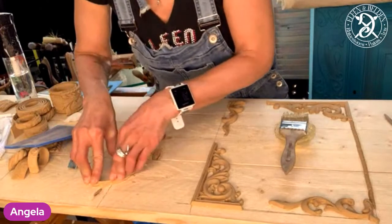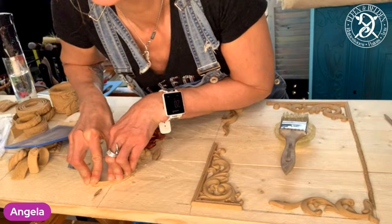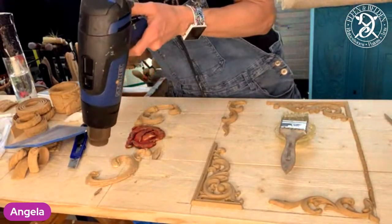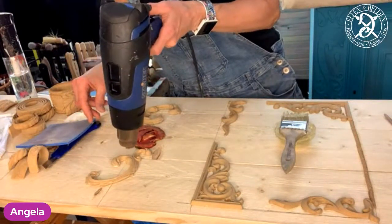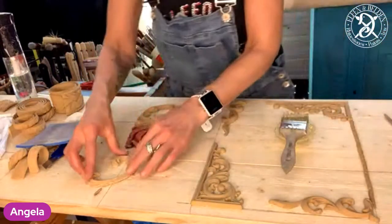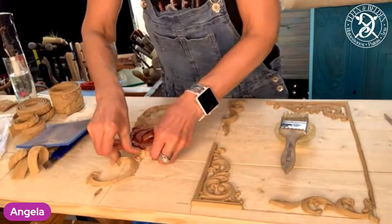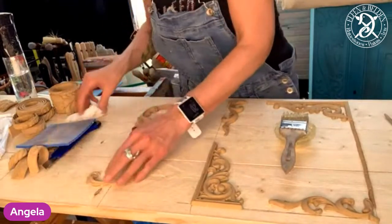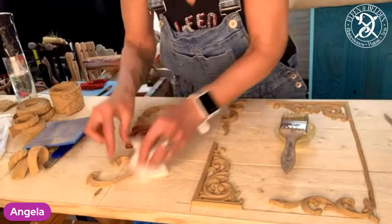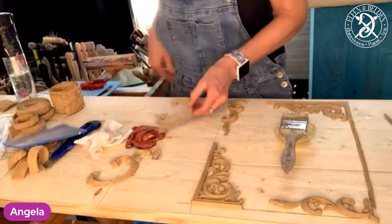So, thank you, WoodUbend. Okay, I'm reheating it now. So always make sure, especially on the sides, to squash it down on the sides also, so that there are no gaps at the end. That just looks nicer. They adhere obviously well when they adhere in the middle, but it just looks nicer if there's no gap between the mold and your project. There you go. Same thing on this one.